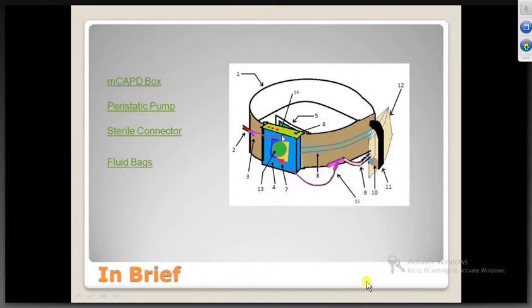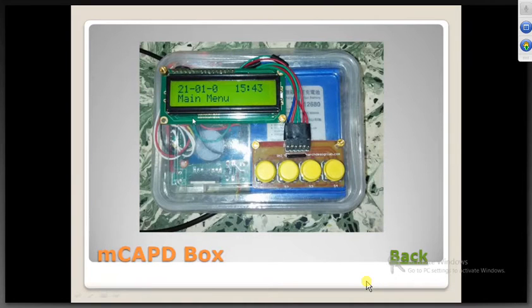There is a sterile connector which we have designed. This is going to ensure that there is no infection, even though the dialysis happens anywhere in the external environment. And this is the fluid bag which we saw hanging on the stand. We can either attach it at the waist through a Velcro strap, or you can have it in a military bag and just carry it when you're traveling or moving around. I'll just show you pictures of what is available. This is a small box prototype. It is at a very crude stage, but nevertheless it can do the job.